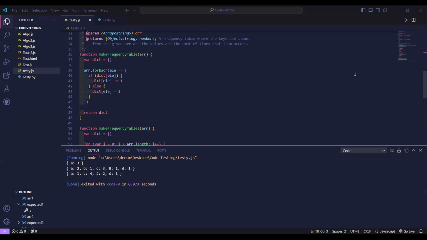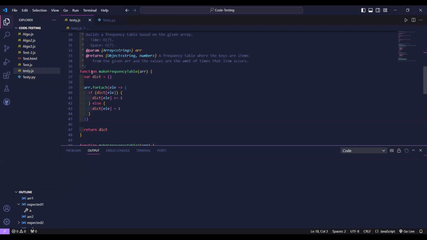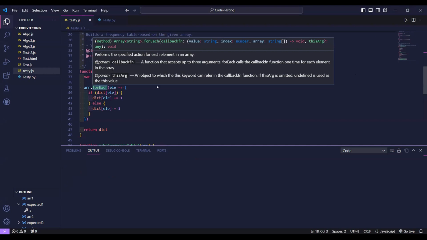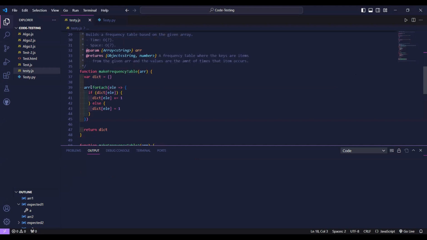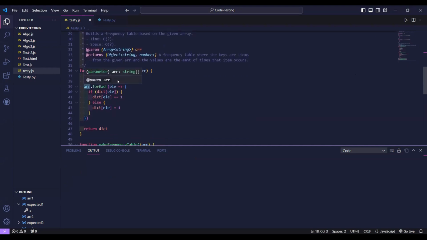Okay, so our team got it in 2 ways. First is just using a built-in method. So for each, it's just going through the parameter of the array. And for each one, it's using element as a parameter to start this function.